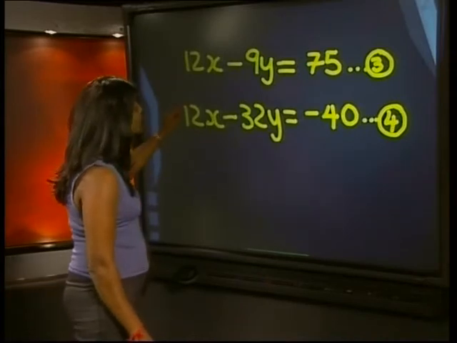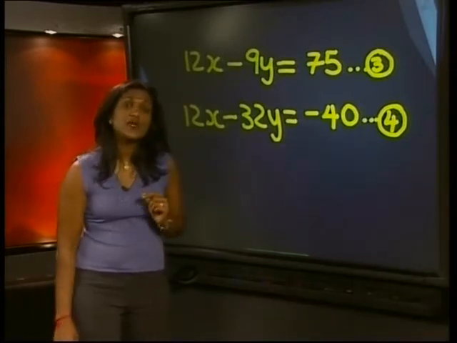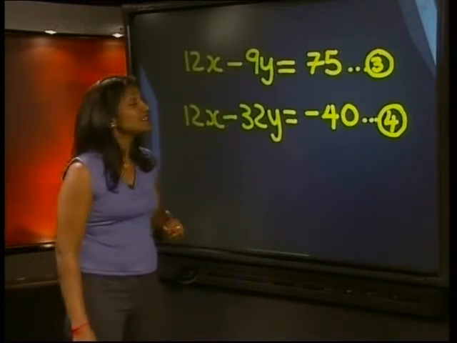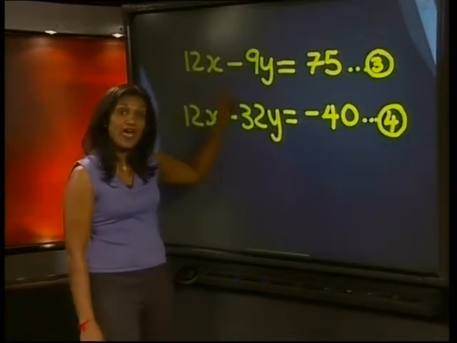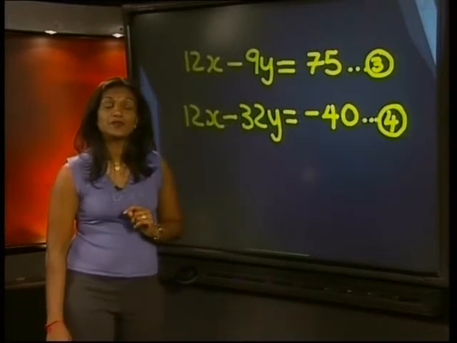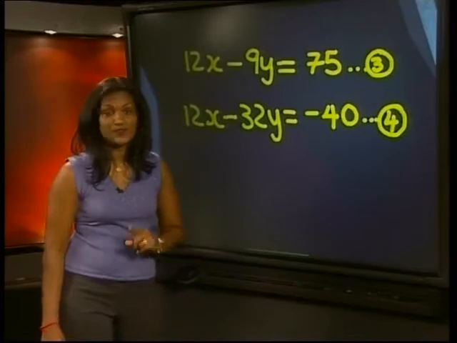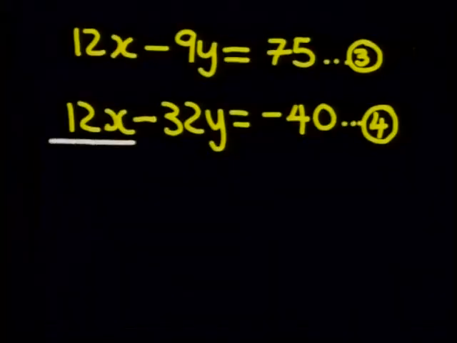Should we add the 2 equations? That would give us 24x and we haven't eliminated x. So now what? If we subtract one equation from the other, the x's will drop out. Remember, be careful with the signs when you're subtracting equations. Now, we want to subtract equation 4 from equation 3. To do this, we've got to remember the signs that change.